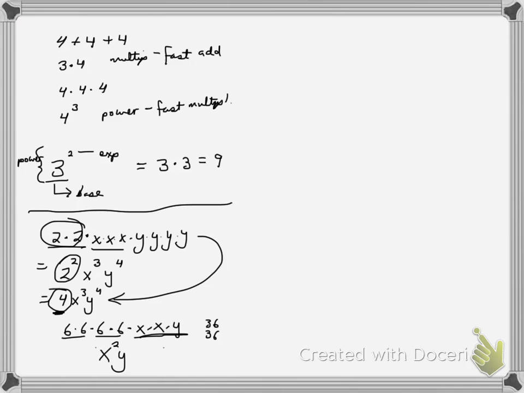So really the variable part is very easy. The number part might be a little trickier. 6 times 6 is 36. 6 times 3 is 18, 21. 3 times 6 is 18, 9, and 10. And so my answer would be 1296. And so this simplifies to this. Go ahead and try the rest of them on your own, and we'll discuss anything you're confused on when you get back to class on Wednesday.